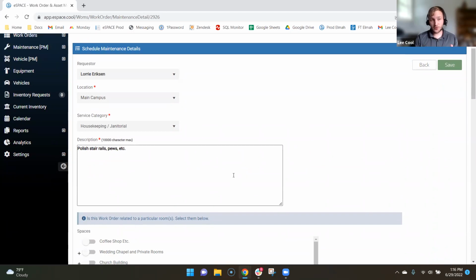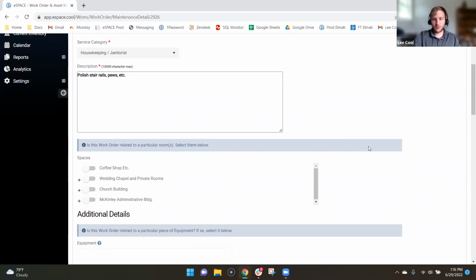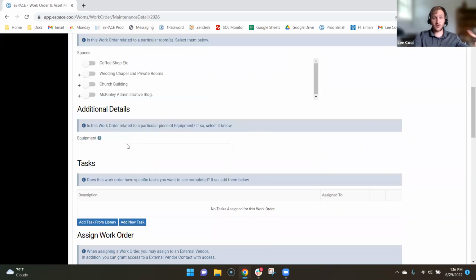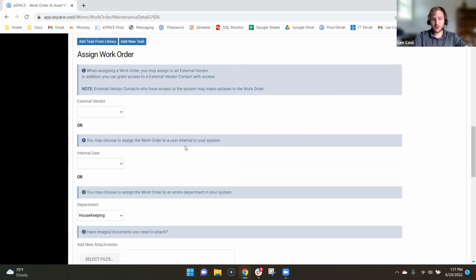I usually cover this fairly quickly because preventative maintenance in our kind of scenario is the same component of a work order with one difference. That difference is frequency. So how often does that need to happen? So we could add the same details of the work order associated with assets. We can track that thing later. We can see the work we've done on it, create tasks or to-dos for it. Again, if it's like a daily cleaning checklist, this is a great way to use tasks.